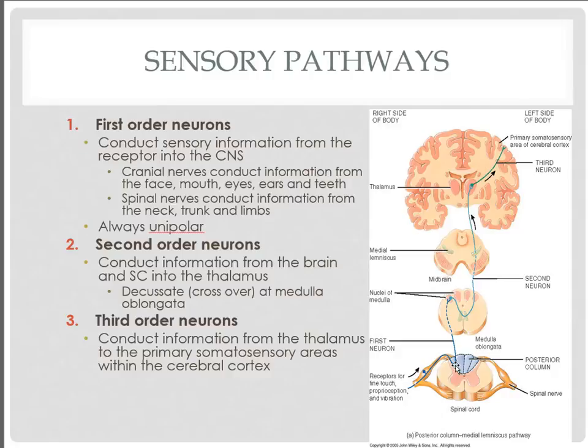Now from the thalamus, we're going to see that the second order neurons terminate on the third order neurons. And that third order neuron will connect from the thalamus to that specific area of the cerebral cortex that's responsible for receiving that information. So any type of somatosensory information that comes in from the general senses will make its way through the first order, second order, and third order neuron from the thalamus to the primary somatosensory area of the cerebral cortex. And as you remember, that somatosensory area has generalized regions of where that sensory information results in. Areas of the brain that are finely attuned to more sensory information will represent a bigger area of that gray matter of that somatosensory cortex. And areas that receive sensory information generally will have a smaller cross-section of that somatosensory cortex. What I'm talking about specifically is our somatosensory homunculus.